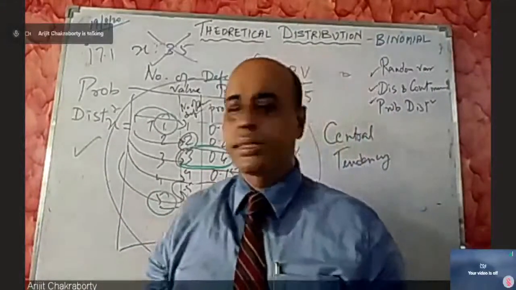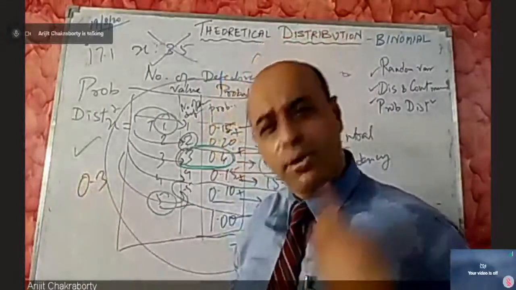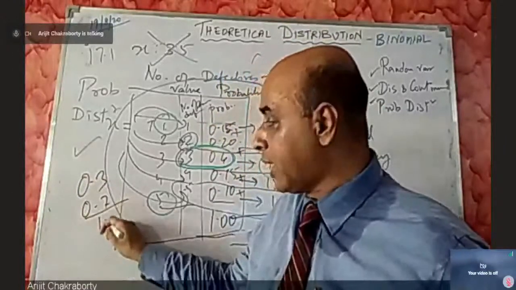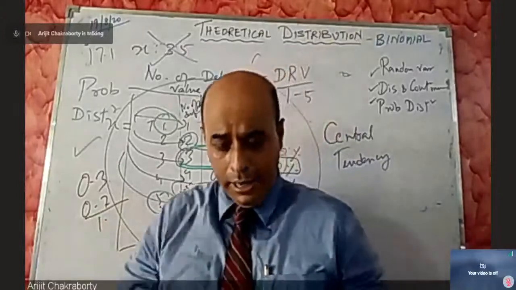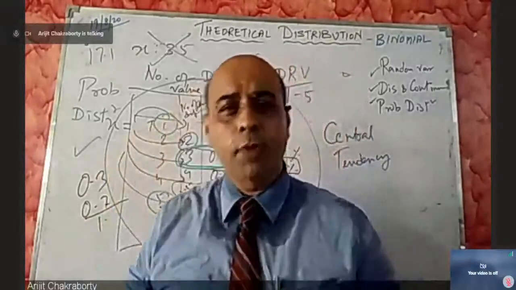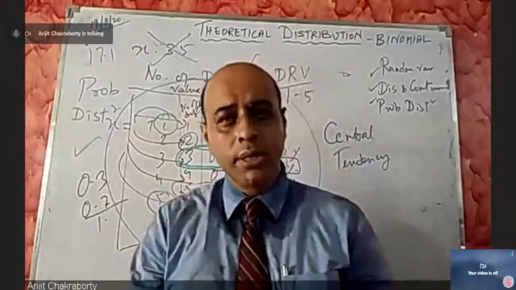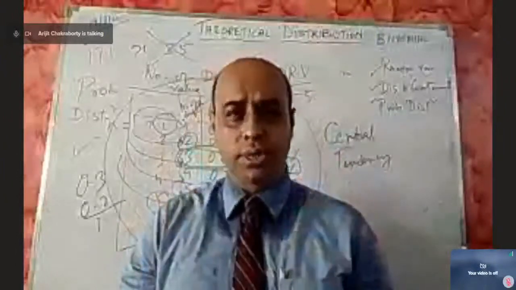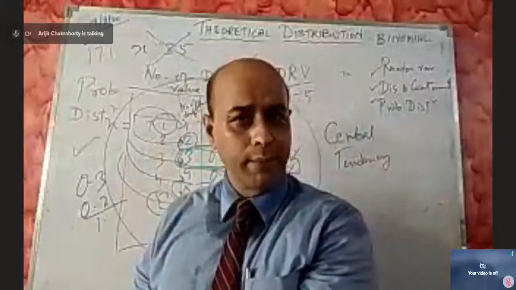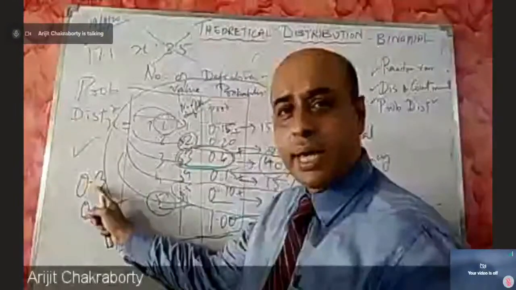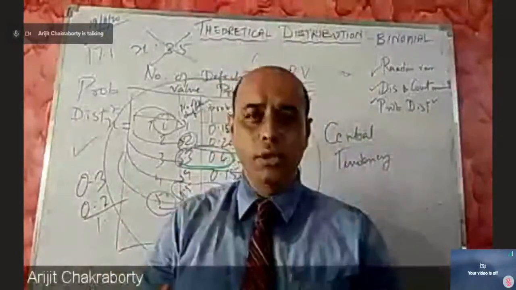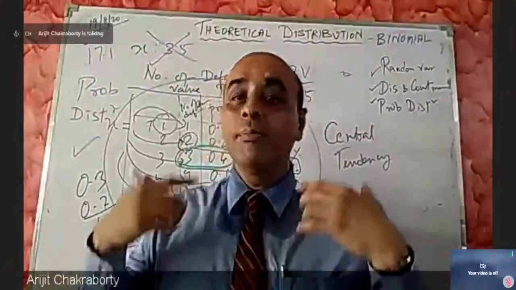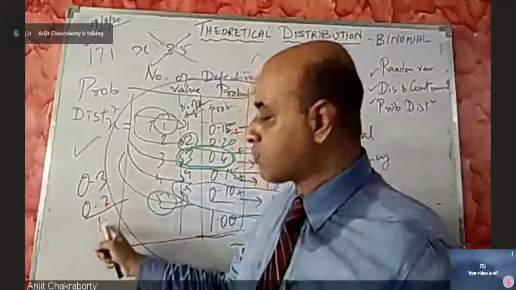I pass the exam, say the chance is 0.3. I fail the exam, say the chance is 0.7. I'm not a good student. But the total probability has to be 1. Take a coin, you toss the coin. The probability of a head is 0.5. The probability of a tail is 0.5. Together, these two are mutually exclusive. If a head takes place, there won't be a tail. If I pass the exam, that means I have not failed. So these are two mutually exclusive events. But if you bring them together, they become exhaustive events. That means the total probability has to be 1.